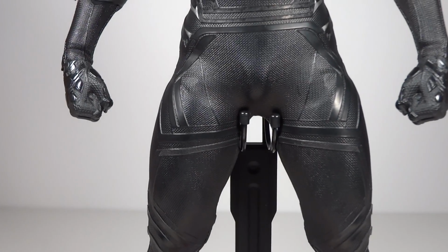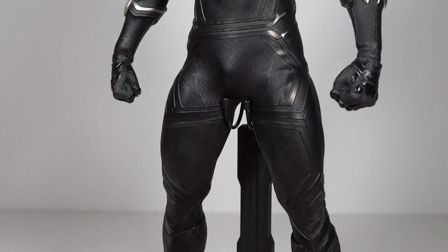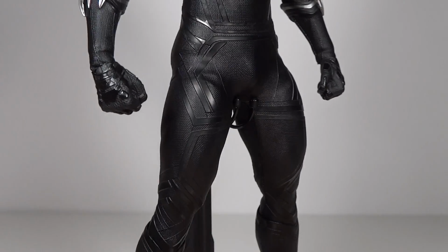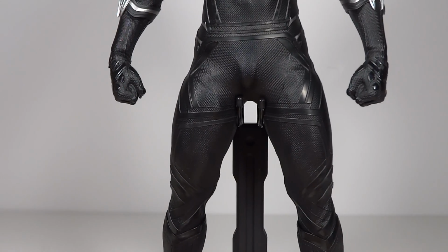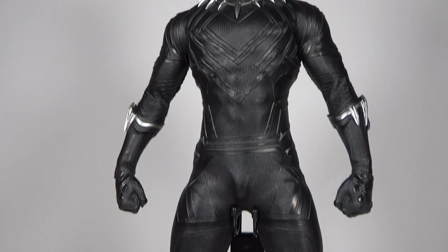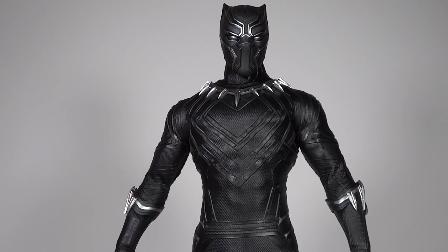His thighs look a little big. It's not like a big deal, but it is something that I do notice. It's slight, but it is a little strange that the thighs just seem so massive when looking at the figure all together. It's not a big issue at all, but I would have liked that to be a little bit more proportionate to the actual figure.